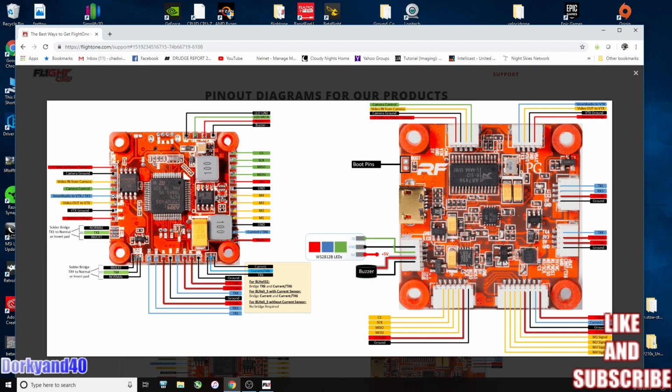They do have an OSD now, which they never had a year ago when the last time I tried Flightone, and you can set that up and that works pretty good. You do have to solder this pad right here and this one together so you can get a normal, non-inverted signal to operate CROSSFIRE. And they also have another one down here, I think this might be used for S-port. Not 100% sure because I did not have to use it.